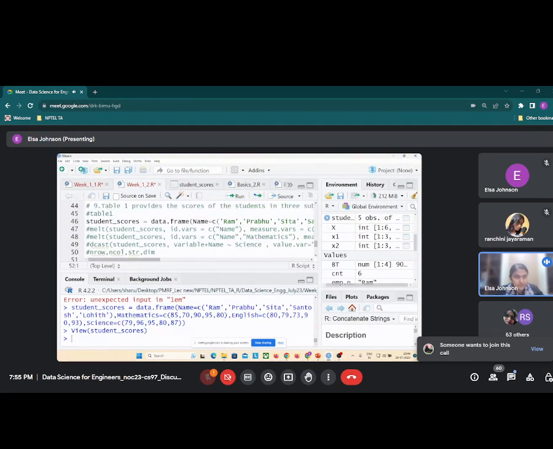If it's installed, then melt is the function. You give students course, the data frame. The id variables, and variable and value will come as the next two things.